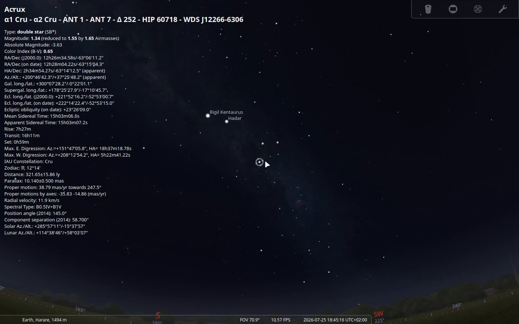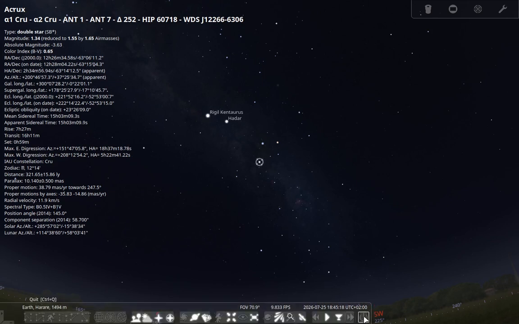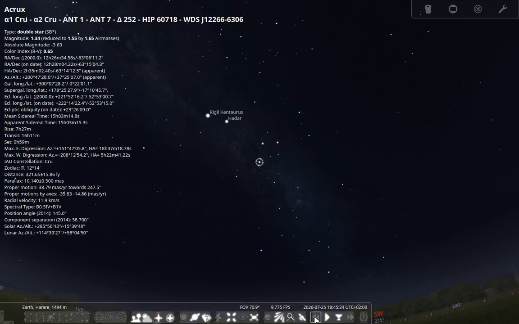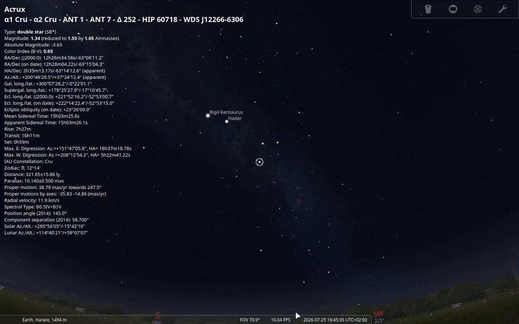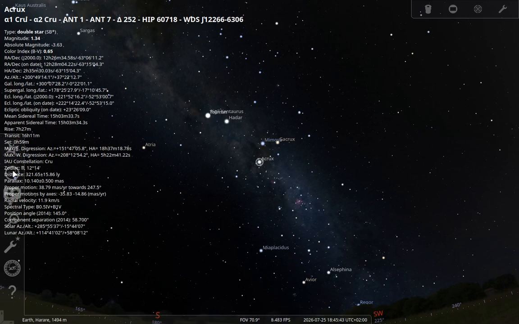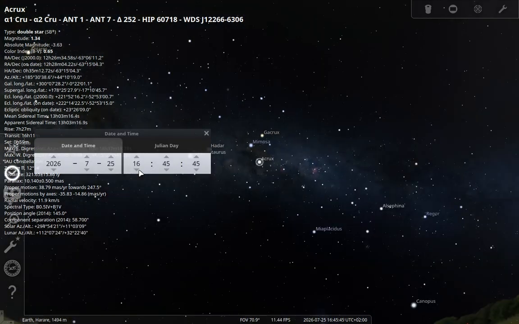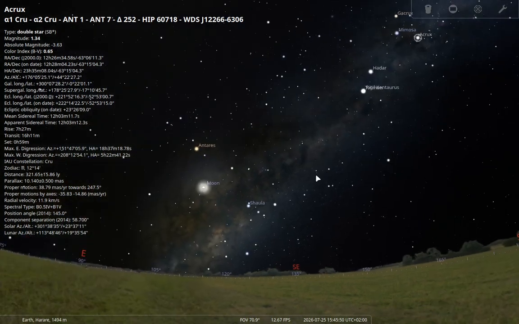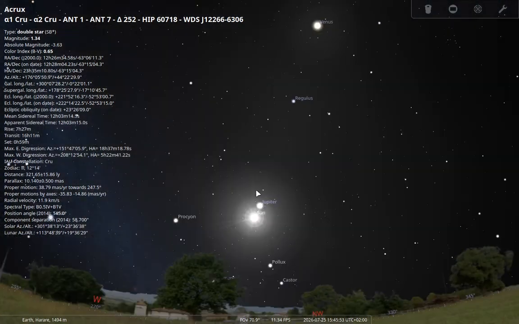Rigel Centaurus, Hadar, Acrux, etc. and the night sky. Venus is already set by now, but yeah, Venus is a planet, even though they call it the morning star and the evening star. It's actually a planet, Venus the planet. But we'd have to go a bit back for that. We'd have to turn off the atmosphere, and go back a few hours to about 4 o'clock, 3 o'clock, and then we'd have to look west, and there you can see Venus.